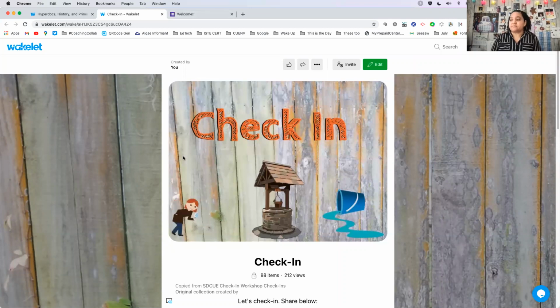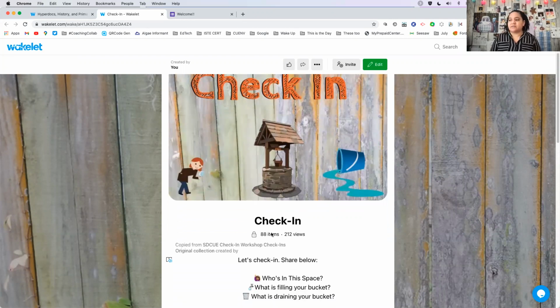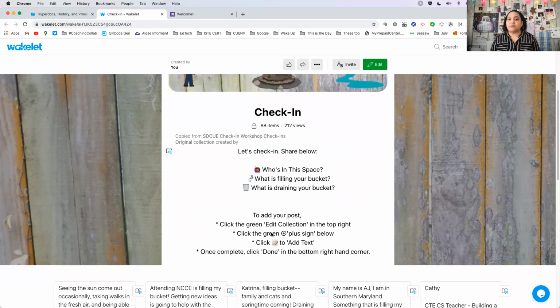Thank you for that. So when you come to the Wakelet to check in, if this is your first time using Wakelet, this will be your first interaction to contribute. I've added you all as contributors. You'll type in your name, and I think it says click join or add or done, one of those words, and it's going to bring you to this space. I love knowing who's in this space and what's filling your bucket and what's draining your bucket. To do so, I've also included the directions on how to add to this space without having an account. And this is great for students.